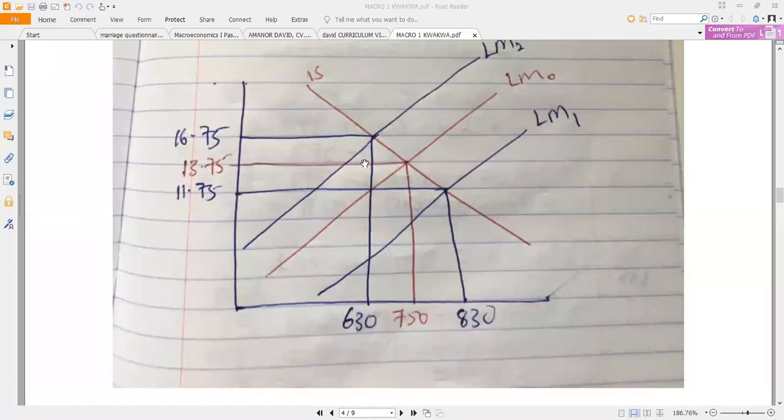My question is that after the increase in autonomous demand for money, we have seen that you go through the financial market and then there will be an increase in interest rates, right? Then because of the inverse relationship between interest rate and investment, investment will fall. But how does the fall in investment cause income to fall? There's a mechanism there. How does a fall in investment affect income?